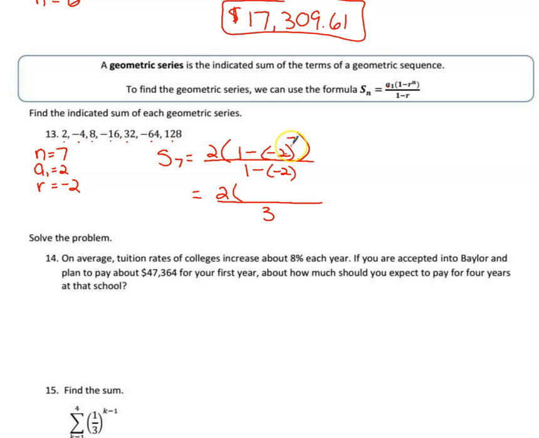So 2 to the 7th is 128. So that is 1 minus, and a negative to an odd power is going to stay negative, so minus a negative makes it a positive, so 128. So that is 2 times 129 all divided by 3. Well, I can't do 2 divided by 3, but I can do 129 divided by 3, and 129 divided by 3 is 43. And then there's still times 2. So the answer to this without a calculator is 86. Or you could have typed it in and gotten that a whole lot faster than me.